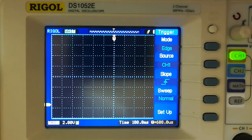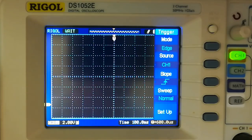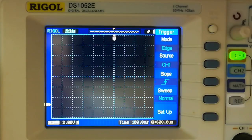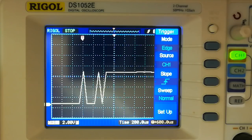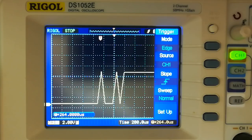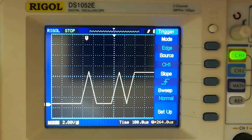So here's a quick demonstration of some switch bounce. I've wired up a switch to +5 volts, brought it down with a pull down resistor as well. So let's see what happens when I switch things on. There we are, perfectly square. Or so we think. Let's just zoom in on that square wave a minute. So we're gonna zoom in, we're going quicker and quicker, and oh dear. So it wasn't actually perfectly square at all. In fact, there were 1, 2, 3 pulses there before it remained on. A typical example of switch bounce.